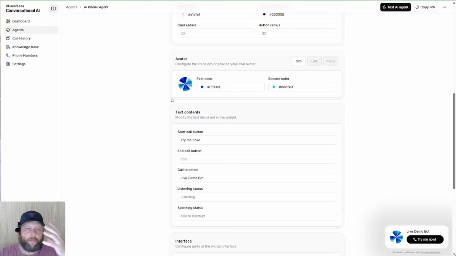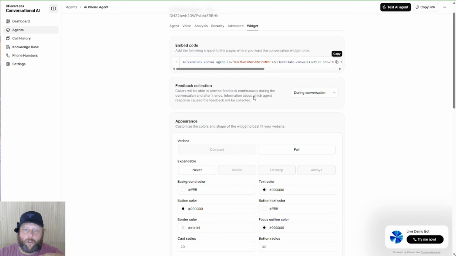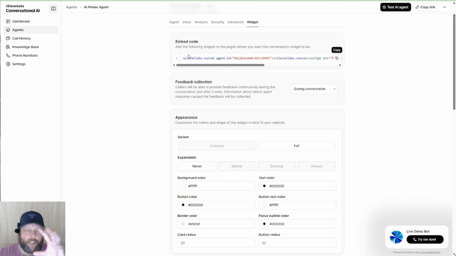If you don't know them, you're going to have to think about this. But we fed it all in here, told it to make an awesome voice AI assistant. You might have to tweak the conversation a little bit to make it better. I don't want to delve too much into ElevenLabs. I just want to show you how easy it is to add and why you should add it, especially if you're doing AI stuff. You can't have an AI page with no AI function.